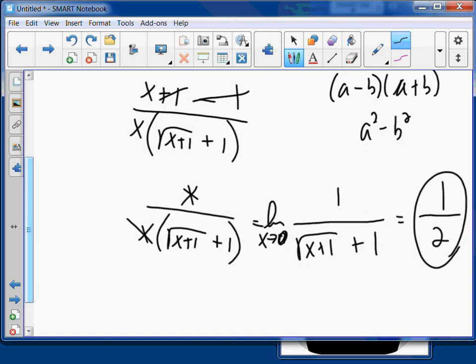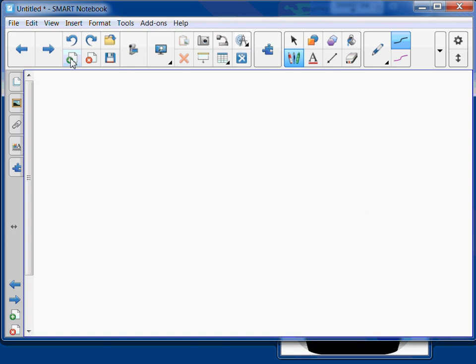There's one more. We got to do a few things with some special trig limits. There are a couple of limits that you will need to memorize. I did not say that lightly. They will be on the AP exam. The limit as x approaches 0 of sine of x divided by x.